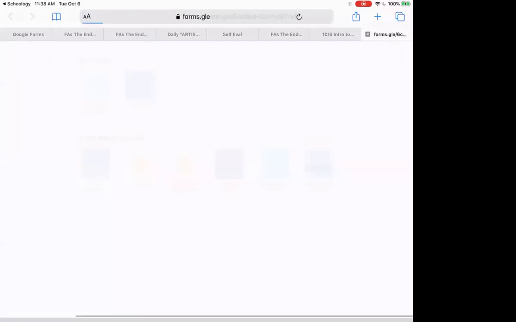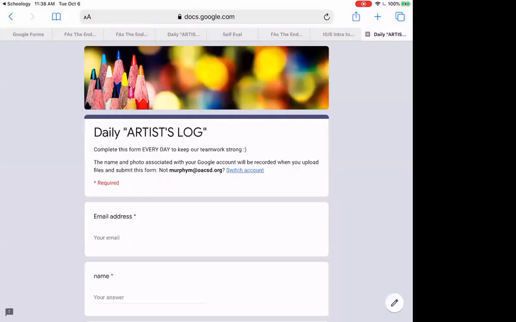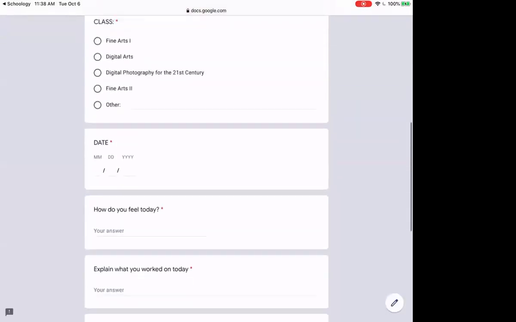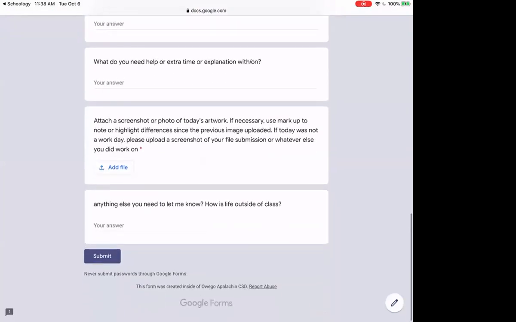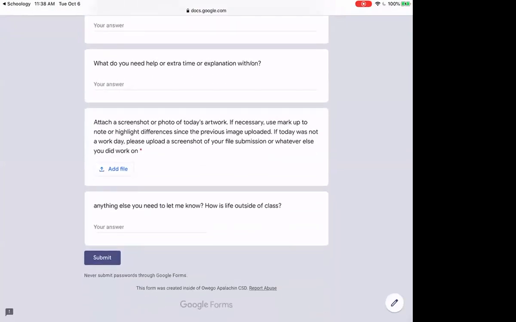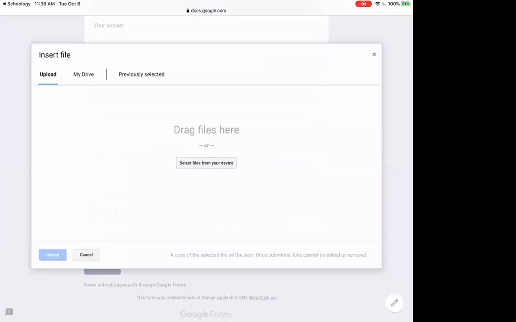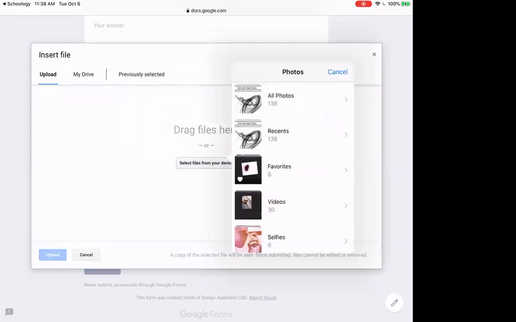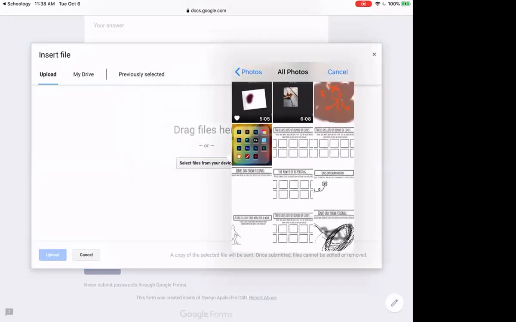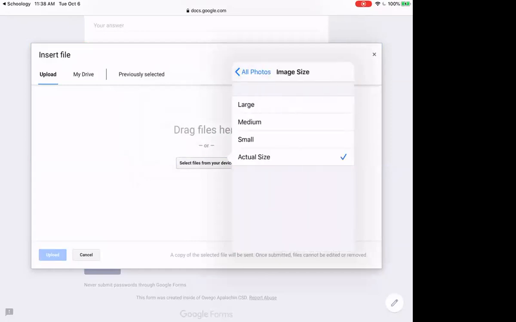Many of my students have told me that they prefer to attach their picture first in case it fails. Okay, so you can go ahead and attach your picture first. So select files from your device, photo library. Look, it's right there. Yay, attach. And there's my image from today.